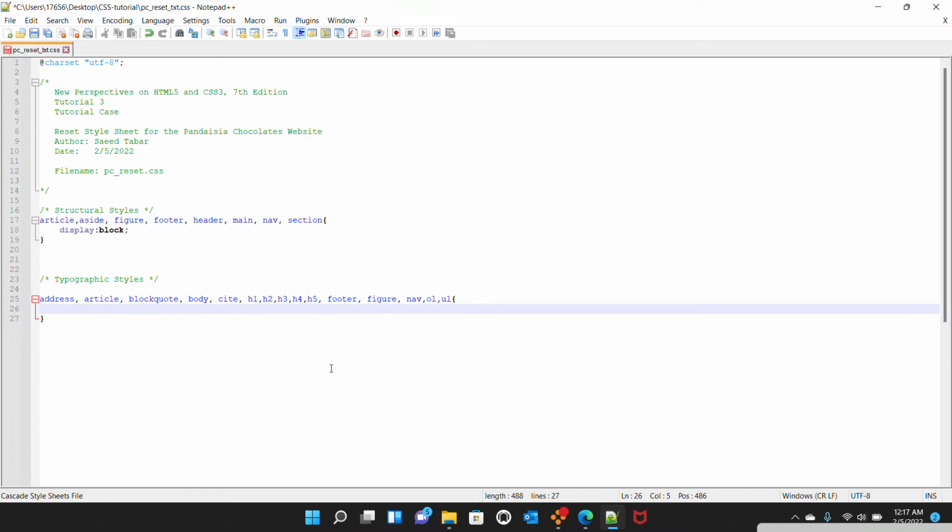I want to set some attributes for these elements in the reset style.